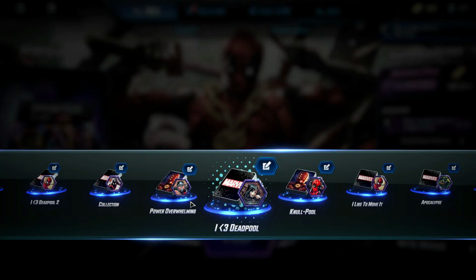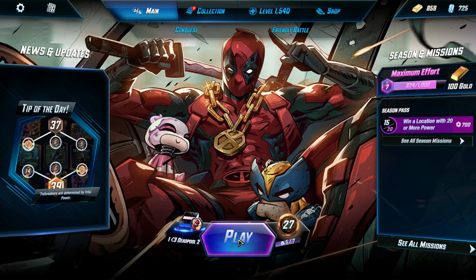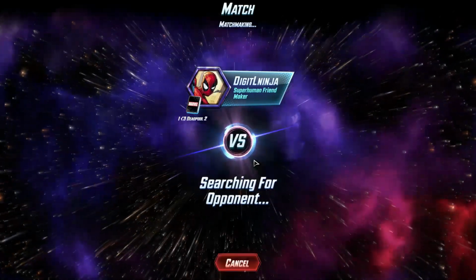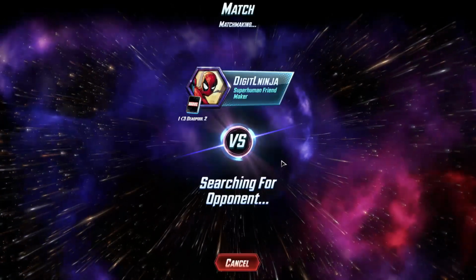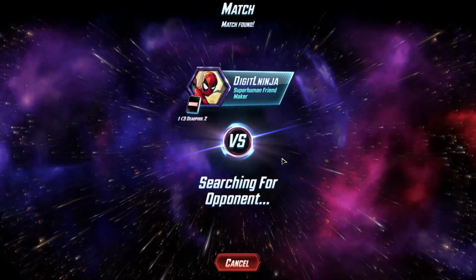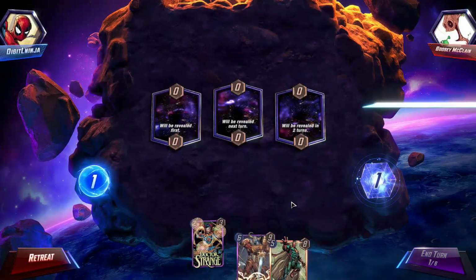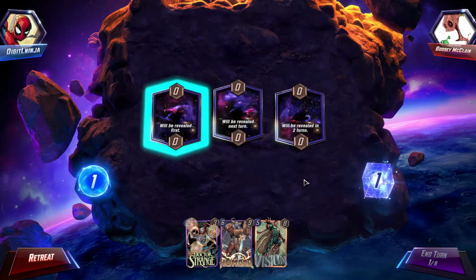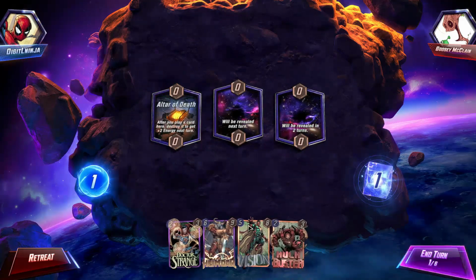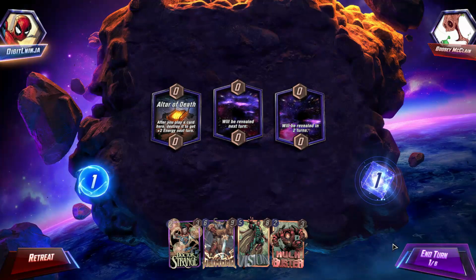Alright, let's move on. We're going to use the other I Love Deadpool deck, I Love Deadpool 2. Now, one of the featured cards of the current premium stuff is Gwenpool. Deadpool is actually not even in this deck right here. If you play a card here, destroy it to get plus 2 energy next turn.